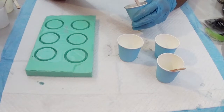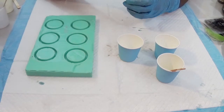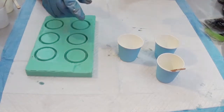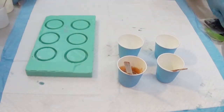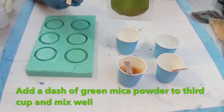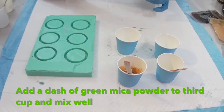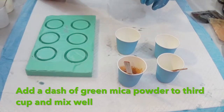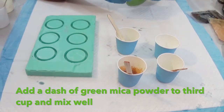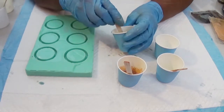Kind of weird when you're used to mixing large amounts of resin to then turn around and go to something this small and this simple. Mix this in just a couple of minutes. Our green. So the greens and the browns that Etsy said were the colors for the year and for the fall.